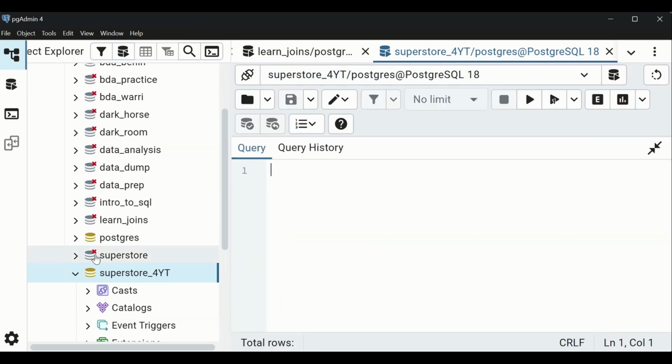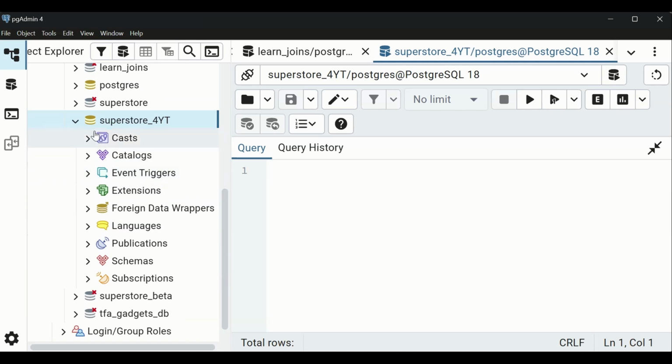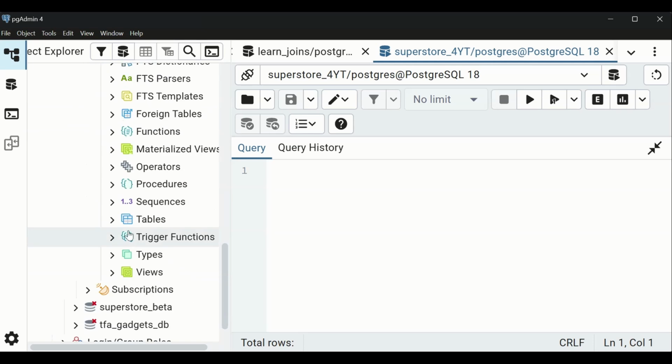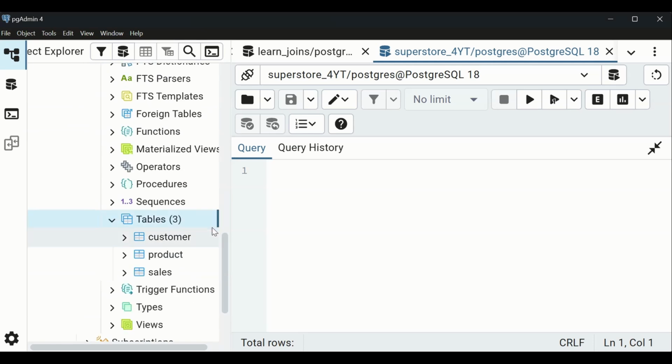How do we check what we have in the database first? Go to the database we want to work with, go all the way to schemas, scroll down to tables, and now you can see we have 3 tables in there: customer, product, and sales.